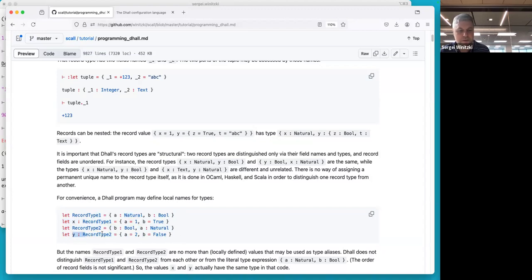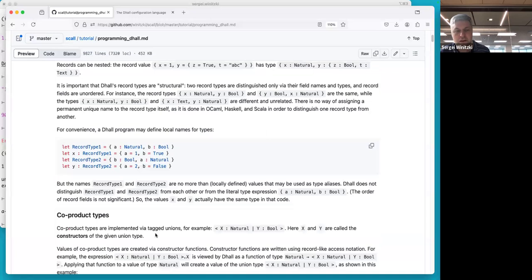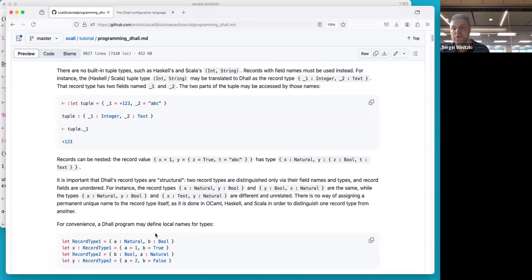And you can see that if you write a value x and a value y, they're exactly the same type, and you can use them interchangeably. So this is structural typing. It's a very interesting feature which simplifies the language. There's no concept of type name or scope for that name.